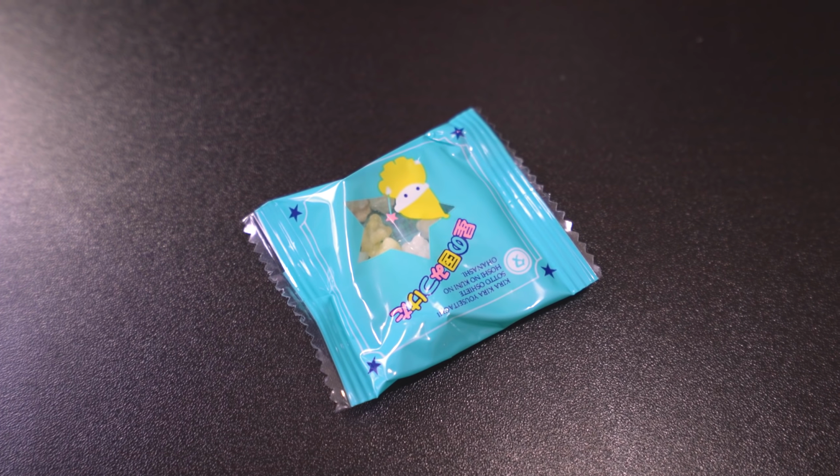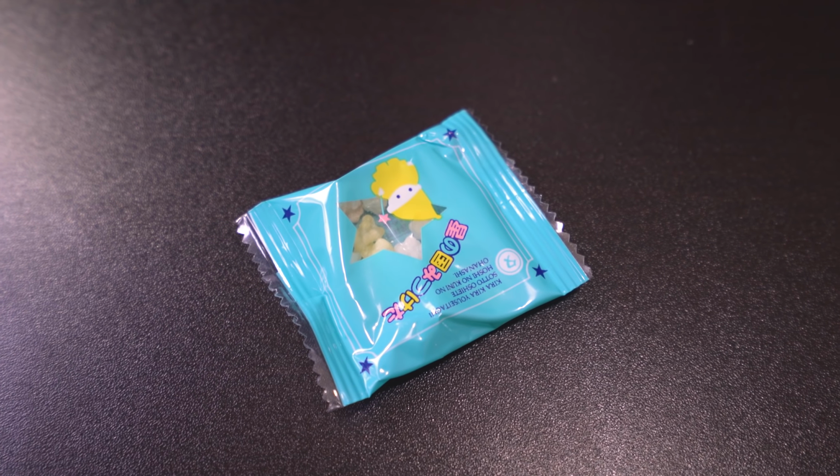This little guy right here. Oh, it's very cute. It's tiny. They look like little specks. It's like rock candy almost. Hoshinoku ni mitsuketa candy. Interesting. Traditional Japanese sweet with a taste similar to rock candy. I mean, it definitely looks like rock candy. Super baby sized ones. I don't even have big hands.